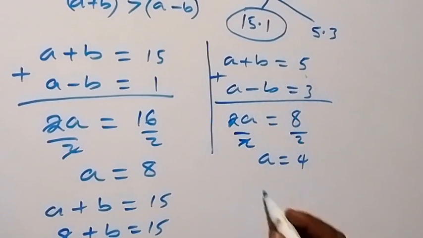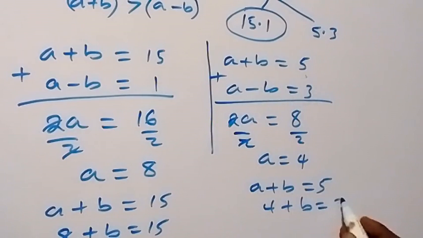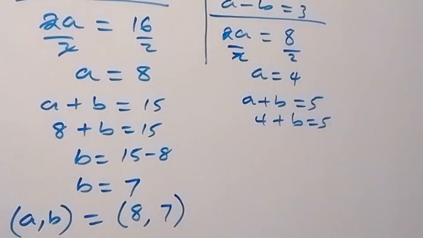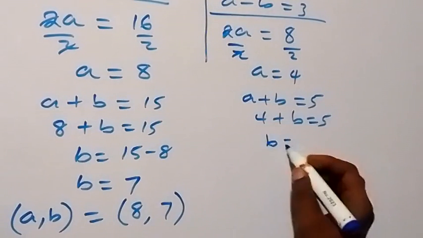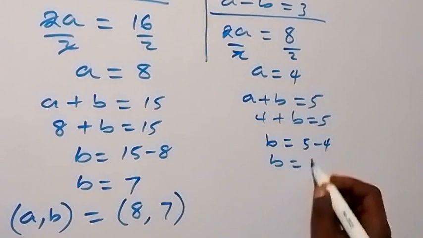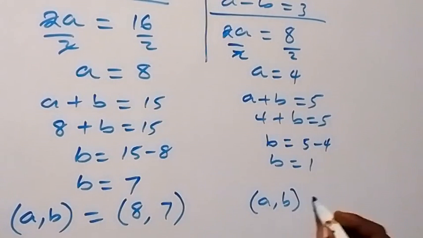Similarly, we can use any of the equations. From the first one, a plus b equals 5. Since a is 4, we have 4 plus b equals 5, so b equals 5 minus 4, which is 1. The second case gives us a, b equals (4, 1).